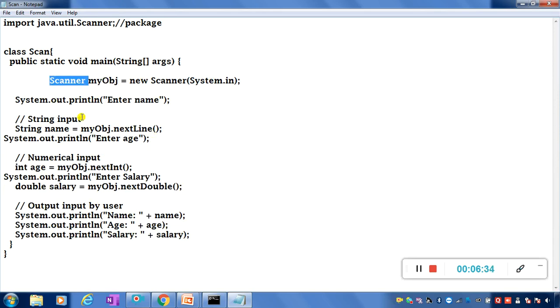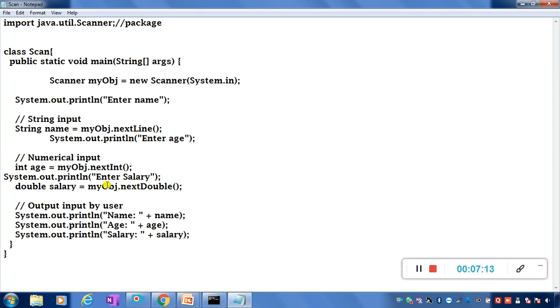Now here there were multiple methods we have seen. Say I write System.out enter name. My object is nothing but this object which was created. Next line: what does this nextLine do? It returns a string. You can see the return type is string and the variable is name, so it is returning a string which I am storing in a variable name. Similarly, next is enter your age. For age I am using the method nextInt. It is going to return an integer, so age is of type integer, a numeric value. So I've used nextInt.